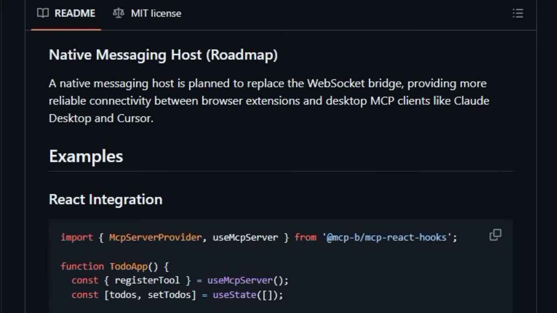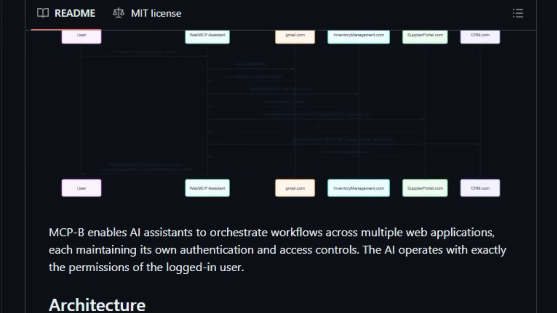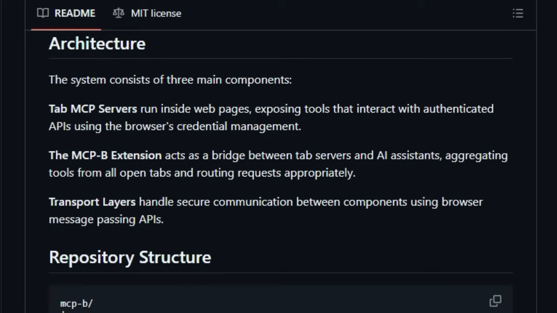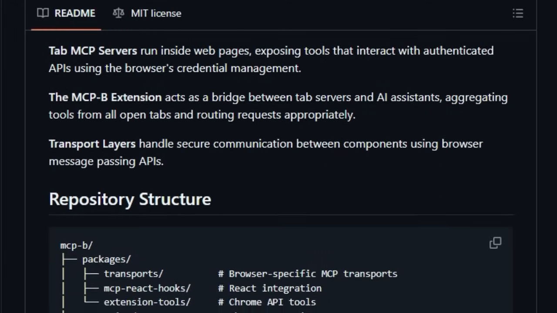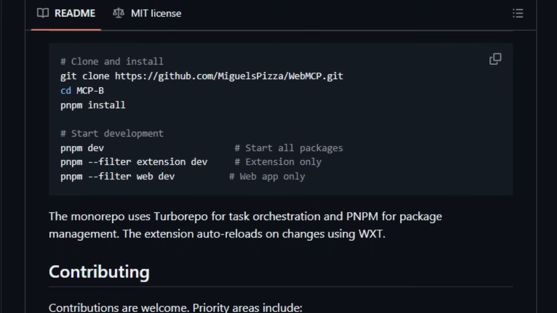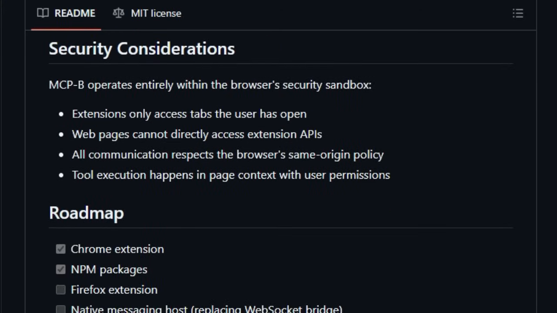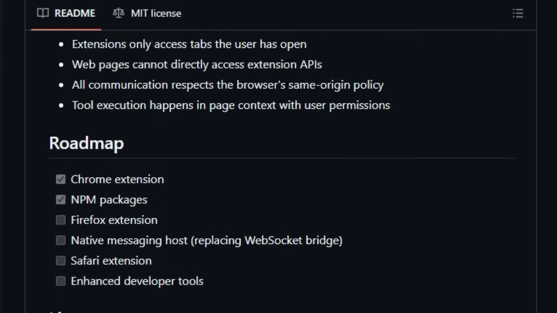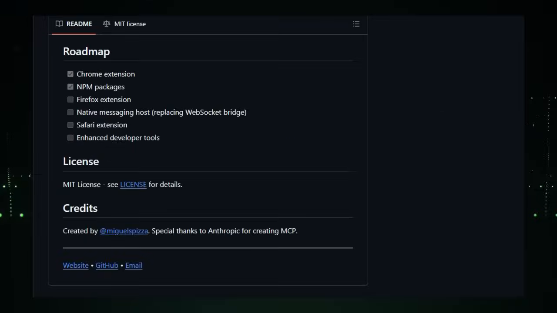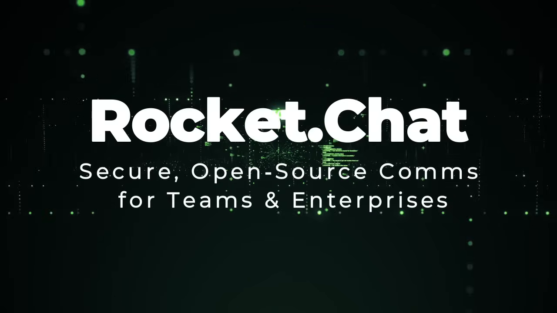From a developer's perspective, adding WebMCP is surprisingly easy. You install the transport and MCP SDK, typically under 50 lines of code, and instantly transform your site into a secure, AI-ready backend that respects browser sandboxing and same origin rules. In summary, WebMCP is the missing link between powerful AI agents and real-world web applications. It's zero-config, secure, structured, and browser-native, making WebMCP a must-have tool for anyone building the next generation of AI web integrations.